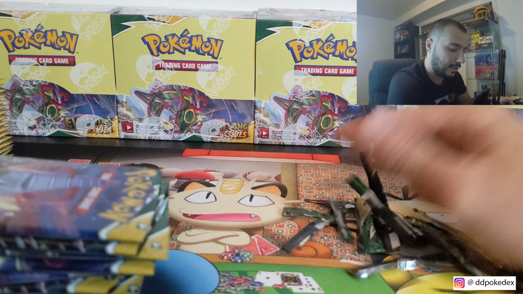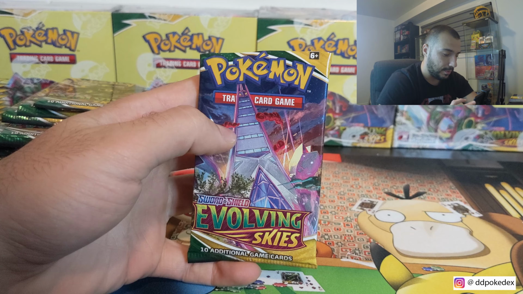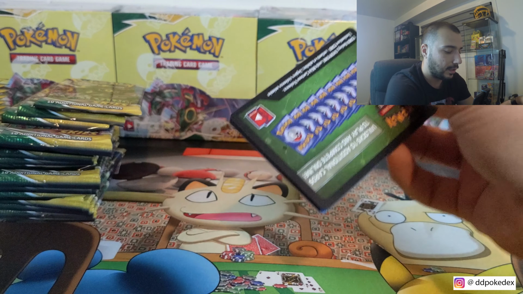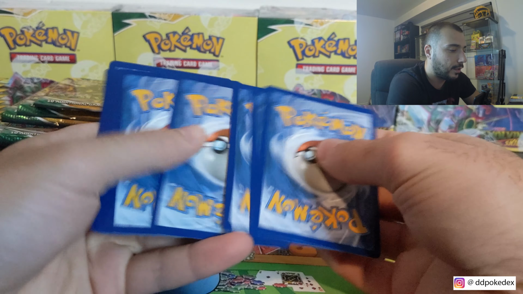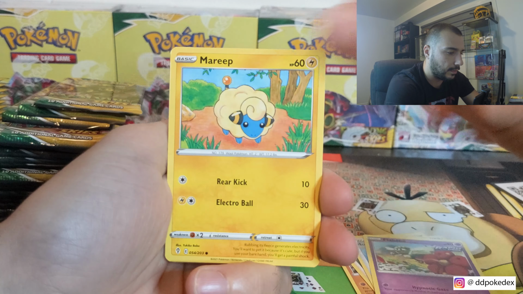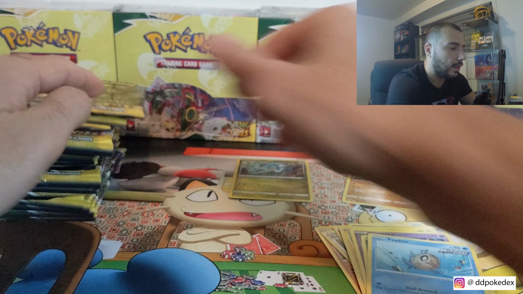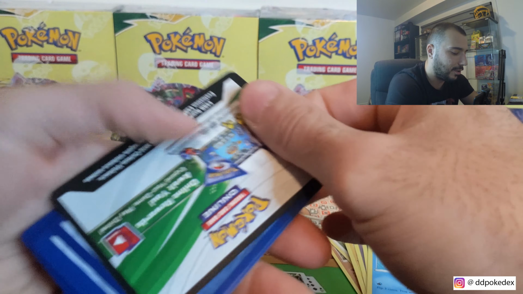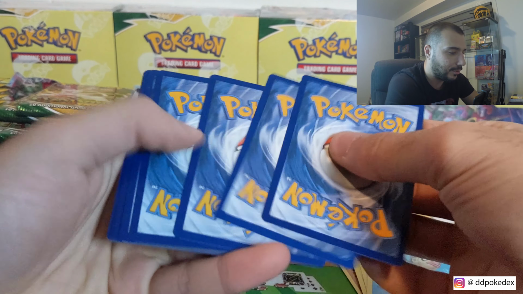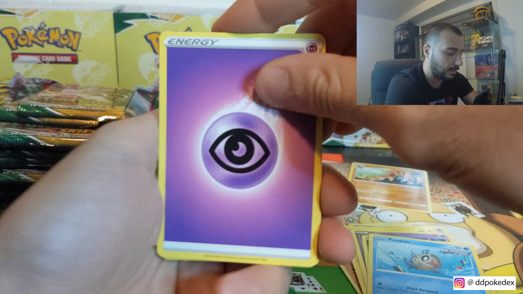All right. Love that. All right. Daddy needs new shoes. Let's lock this baby in. All right. New card to start off with. Printing still looks good. Drowzee. Drampa. All right. White card, let's go. Let's see what we can pull. Oh, that printing's nice. Maybe it'll be something real nice.